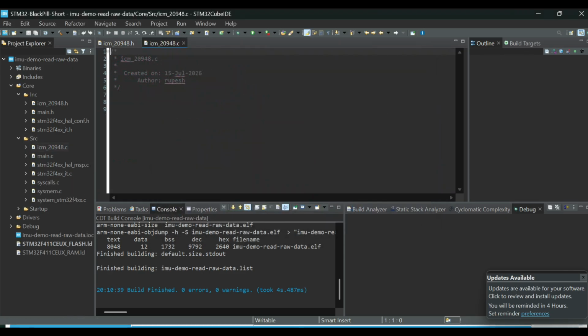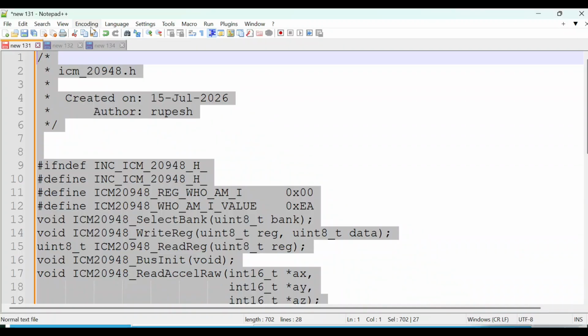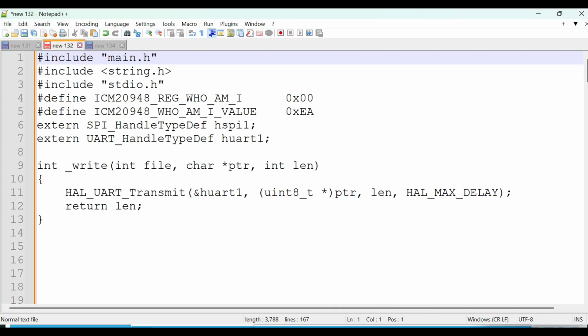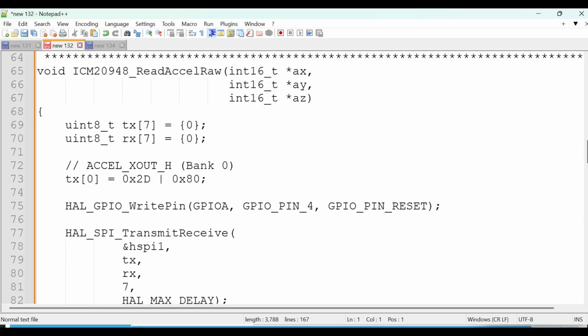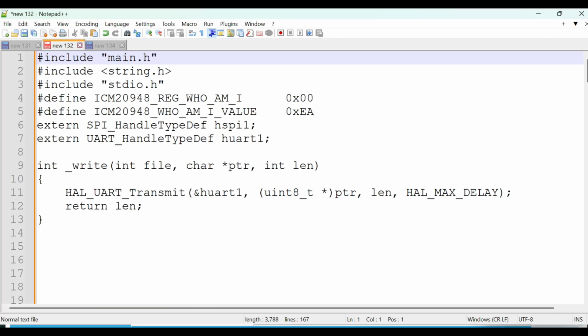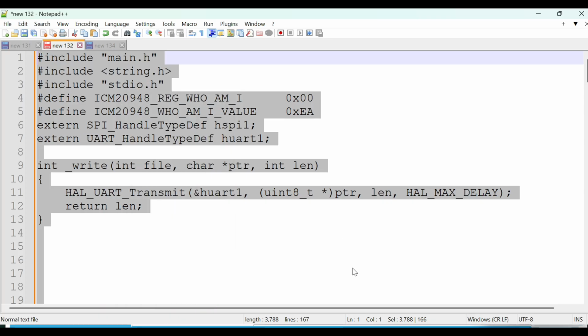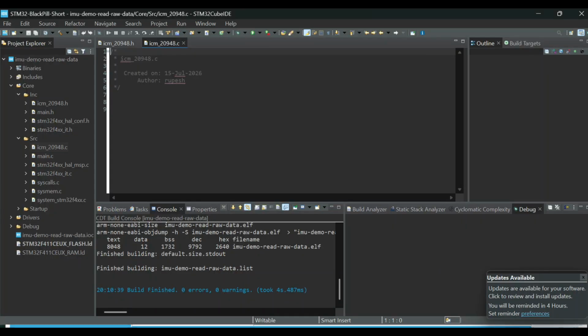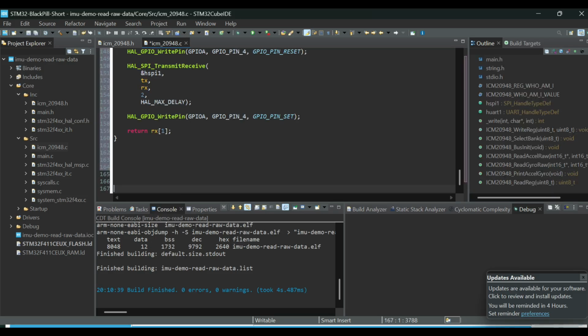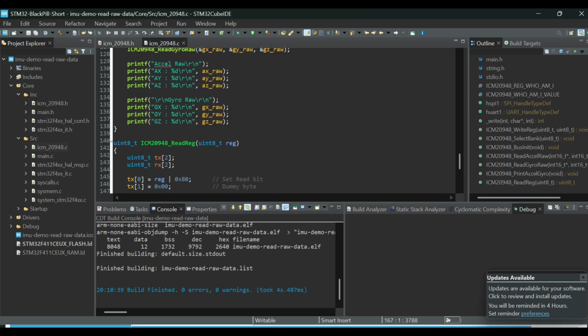Click on finish. Now copy paste this content. Save it.